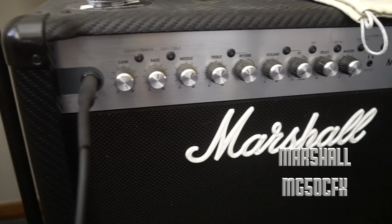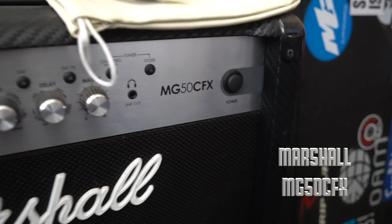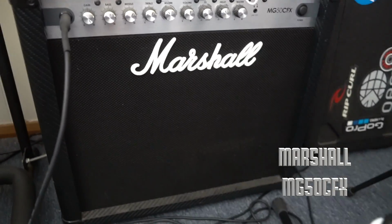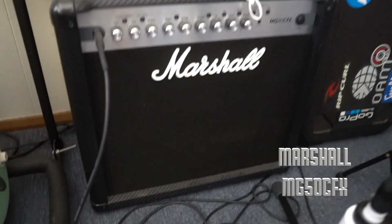This amp's just a practice amp. I feel like it's pretty good for the price. It's a Marshall MG50 CFX. It does everything I need it to. It's a pretty good amp majority of the time, and it's super loud for the size of it. I would definitely recommend that amp if you're an amateur just getting into playing with other people or just need a good practice amp, because that thing can go super loud. And here's what it sounds like.